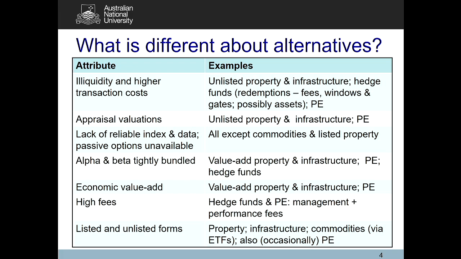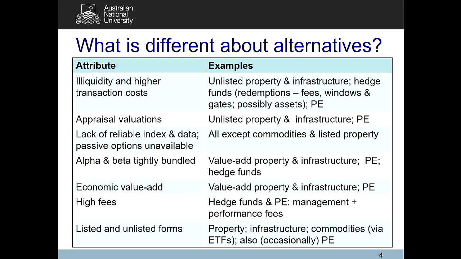That's actually related to the next issue, which is that alpha and beta tend to be quite tightly bundled. Think about equities. What's the biggest beta factor in equity markets? The market risk premium, right? To be able to calculate the beta on the market, you need a market to use. You need index data or universe data. A lot of the asset classes don't have a reliable index that's a representation of the broad asset class.